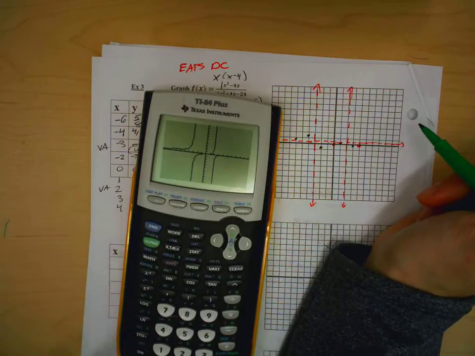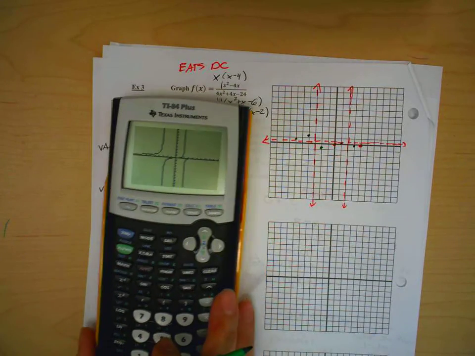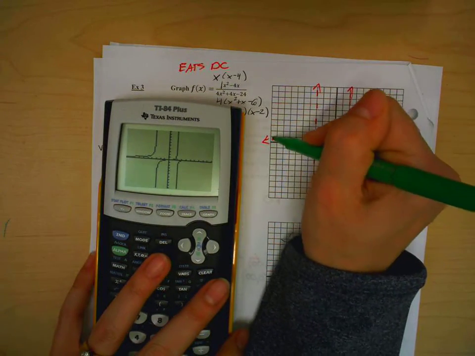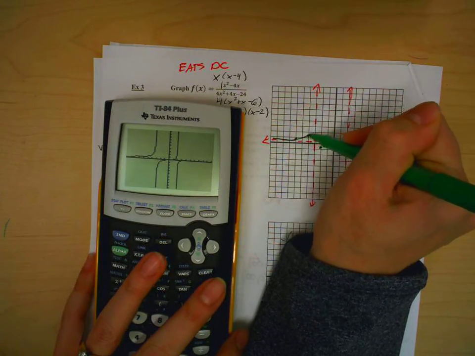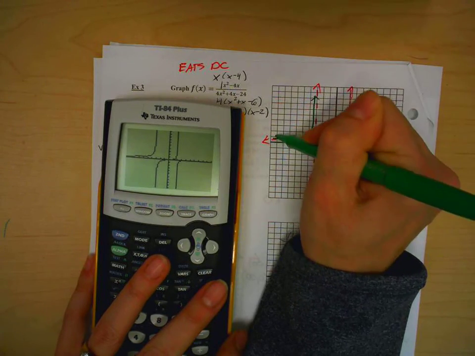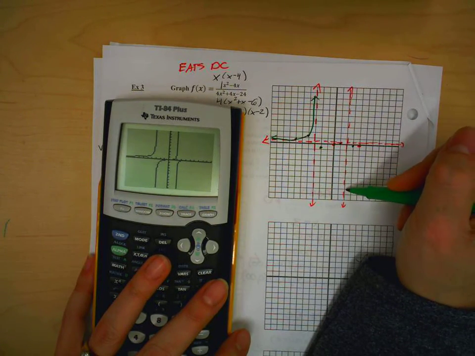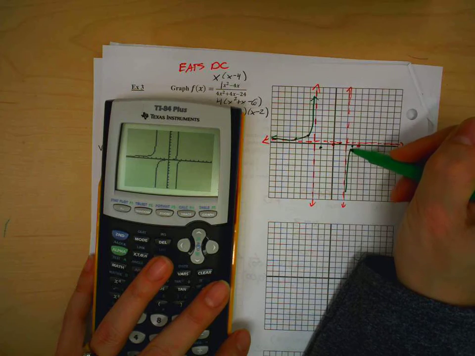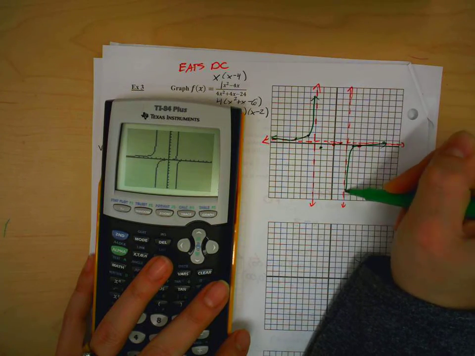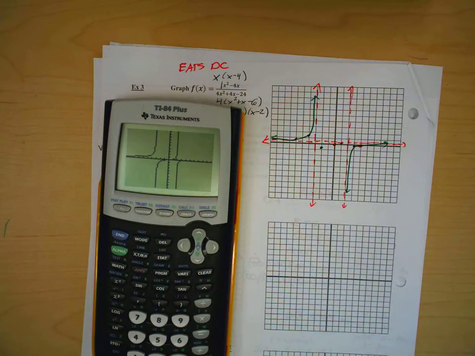So again, I would look at the picture on this one. If you look at the picture, I connect these two, and this one's kind of what we've been used to graphing. But the middle part is not what we've seen before. It actually crosses the horizontal asymptote. We haven't done any yet that cross.